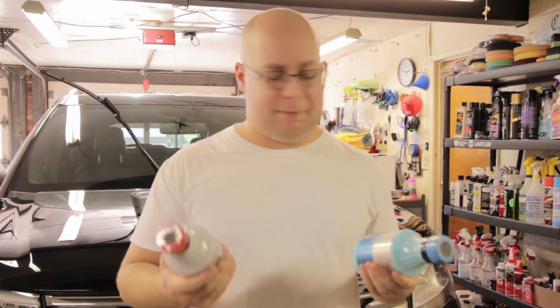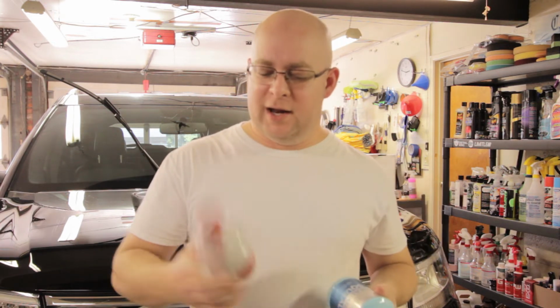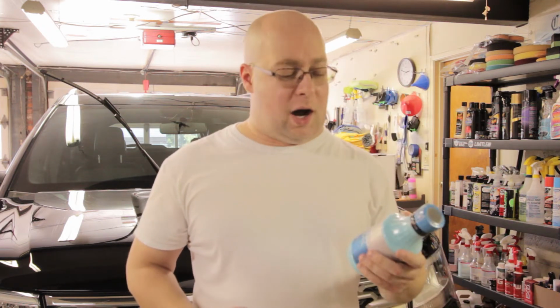Cool thing already off the bat, I love the products because they remind me of barbecue sauce bottles, and I think that's kind of a genius idea, in all honesty here. So we're going to be testing this out.